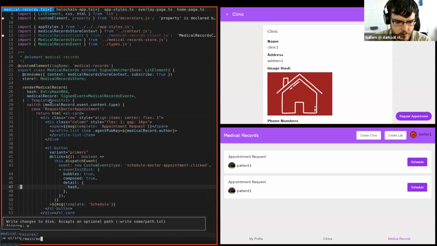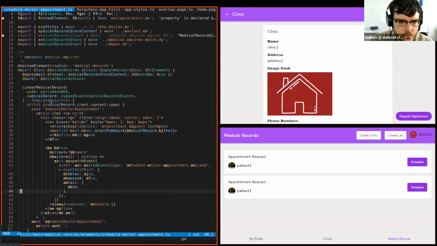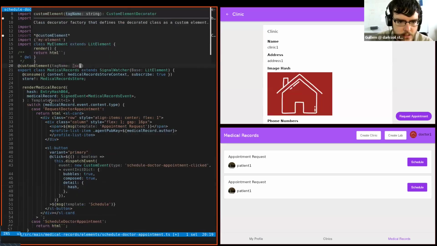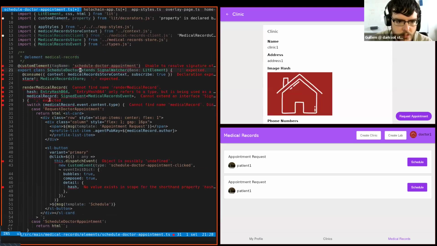Main medical records elements and schedule doctor appointment TS. So this should be schedule doctor appointment, schedule doctor appointment.